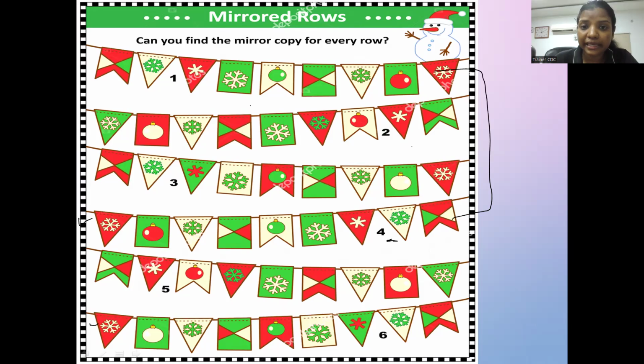So let's talk about the second part. Now in the second part, where you can see this last flag, we have this flag in the third as well as in the fifth. But later you can find the red color flag, which is not present in the third, which is present in the fifth. Correct? So what does it mean? The second row in mirror image looks like the fifth. Now only one part is remaining, right? So third and sixth. So third will exactly look like sixth in the mirror image.